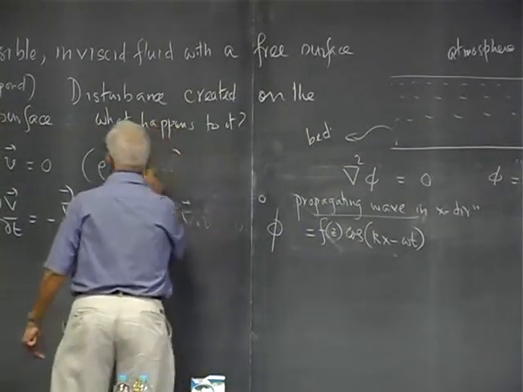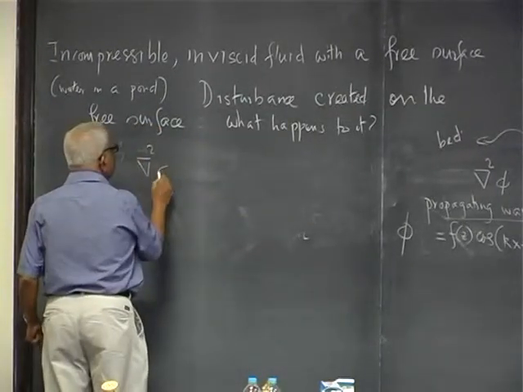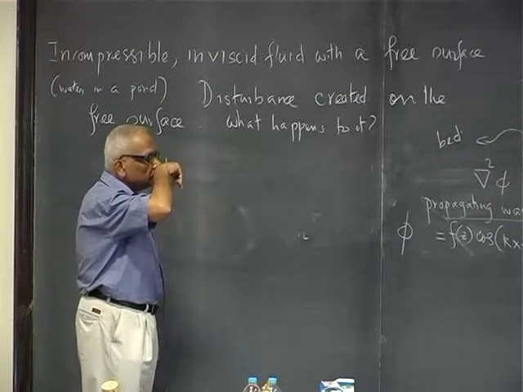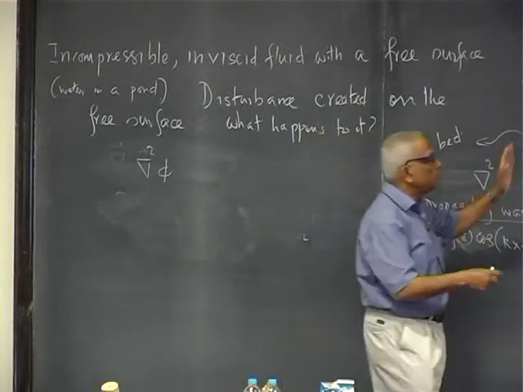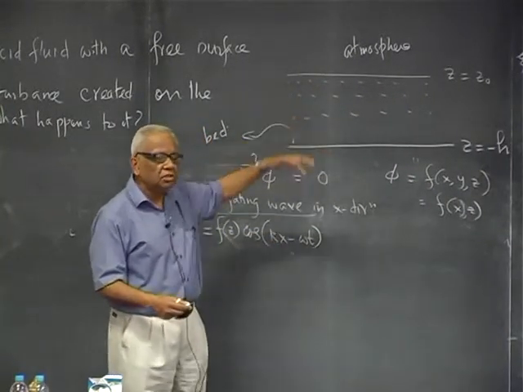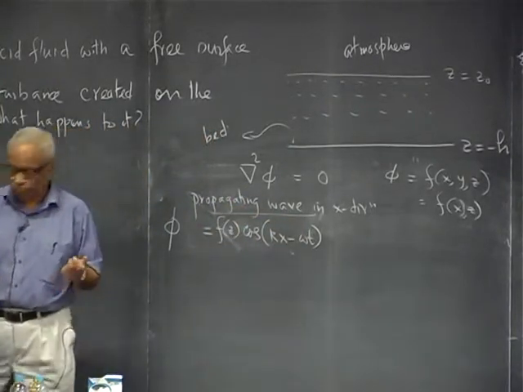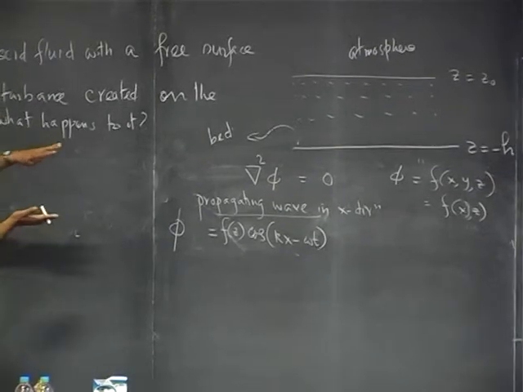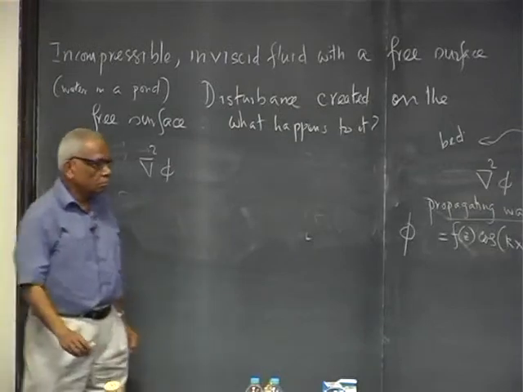So now I'm in the business of solving this. See, f of z has nothing to do with the wave propagation. So a separation of variables in this case is the absolutely different kind of physics in the two different directions, and therefore my boundary conditions are only on the z part. So I can happily look for a solution which has a separation of variables. The physics is very different in this direction where I have to satisfy boundary conditions, and in this direction where it is just a wave propagating, so quite all right.